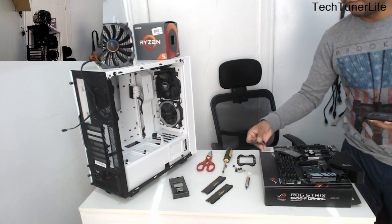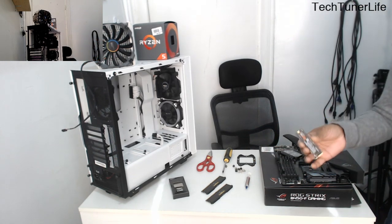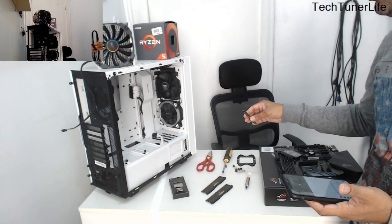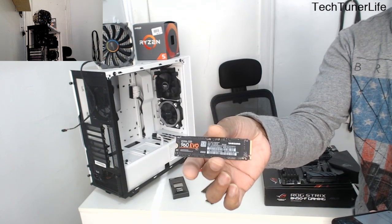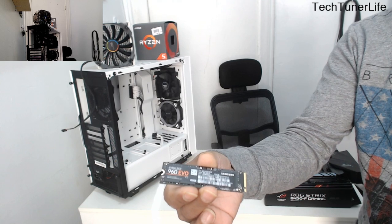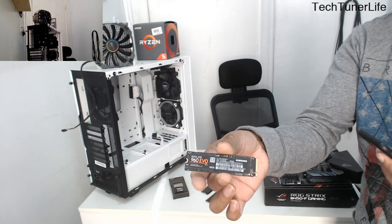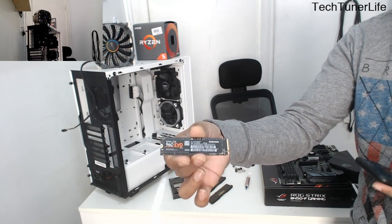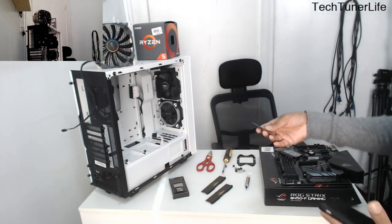All right, so I'm only using one drive for now. I will have a mechanical hard drive, maybe two terabyte. But for now, I'll be using the M.2 here. I say Samsung 960 Evo 250 gigs. Because I do need a fast read and write speed, it will help you a lot when you're rendering video and stuff. So that's why I'm going with M.2.